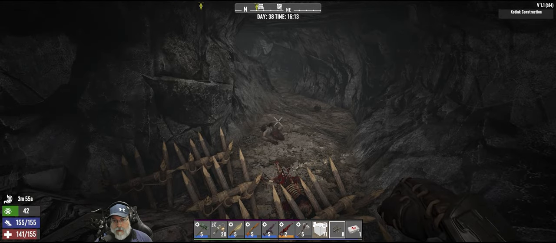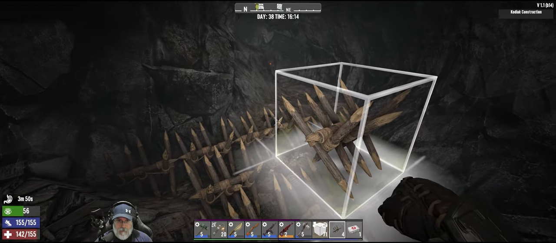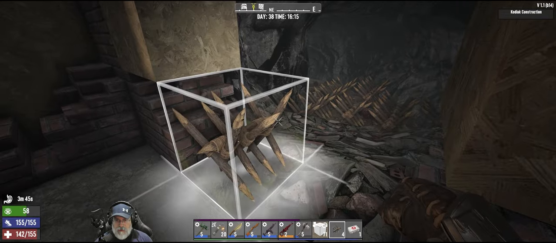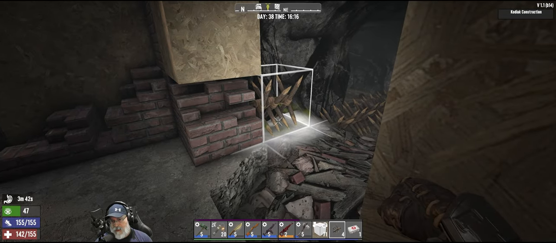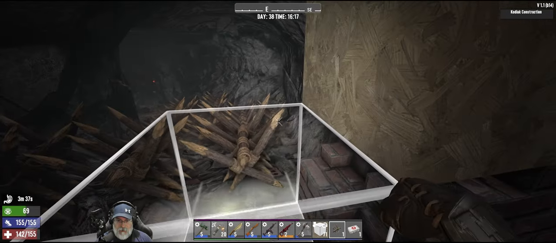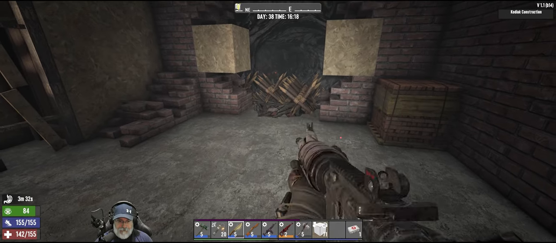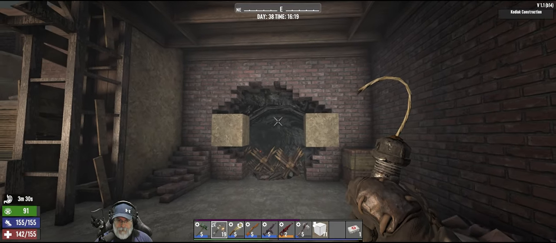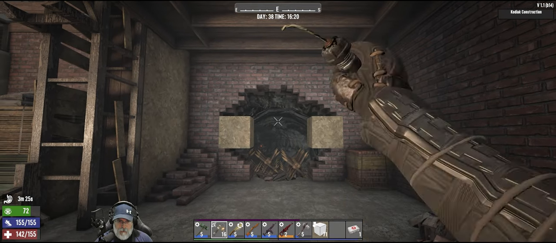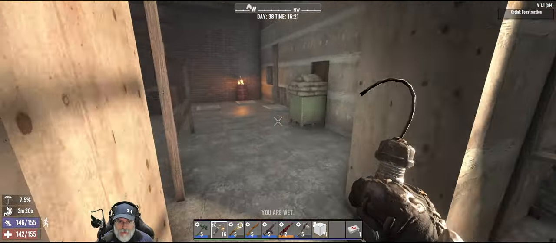There he is. Just see his head right there. Oh shit, he's coming. Is he coming? I thought he stayed back there until you attacked him. Oh shit, he is coming. That's new. I don't remember him ever doing that before. Oh boy. Okay. Oh shit.